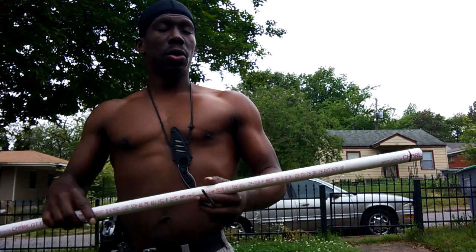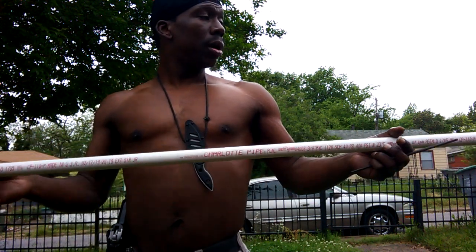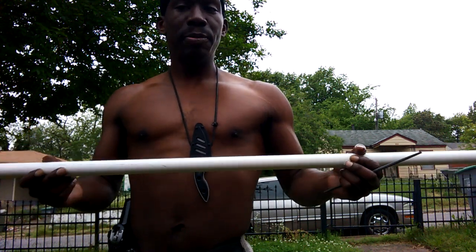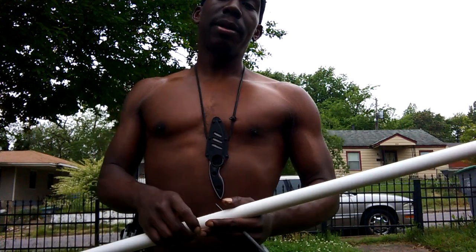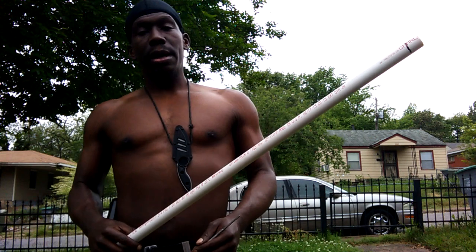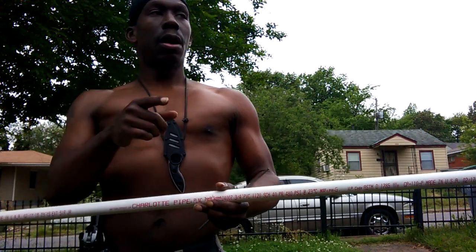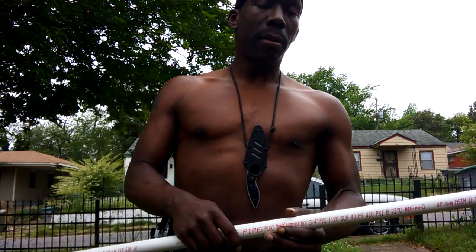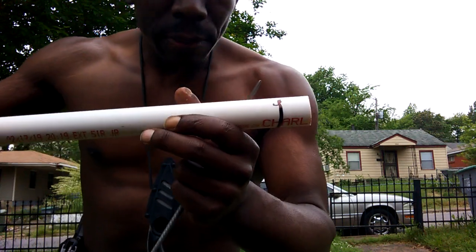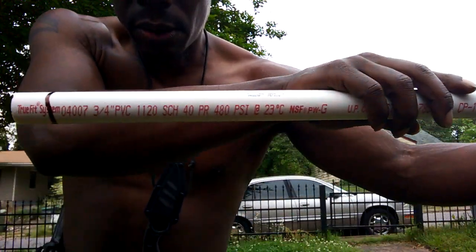But like I said, just starting off with those who started part two, we have a 5 foot or 60 inch long piece of schedule 40 3/4 of an inch PVC. I have 3 fiberglass markers, my handy rat tail file, a hacksaw, some duct tape, and a marker. I've already cut one of my fiberglass markers in half. The other two will stay whole, but I'm at the point now where I've got the PVC and I've marked an inch down from the ends on each side.